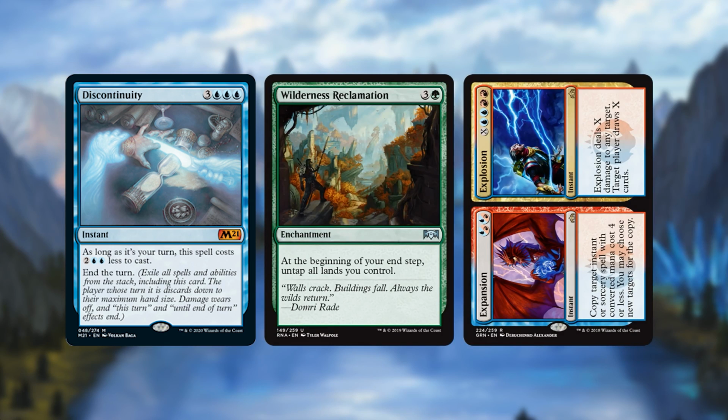So let's say your opponent goes to their end step and does all their Wilderness Reclamation, tappy and untappy shenanigans. They put a big explosion on the stack at your face. If you Discontinuity, it's going to end the turn. That Expansion // Explosion is going to fizzle, and it's kind of like a Stifle built into it as well. You can wait until your opponent goes to, let's say, untap their mana with Wilderness Reclamation, put that trigger on the stack, and right then, if your opponent's tapped out, you can just be like, Discontinuity, it's going to fizzle the trigger on the stack.